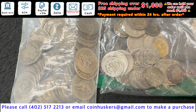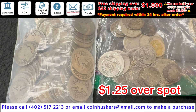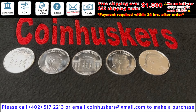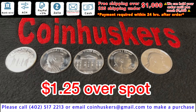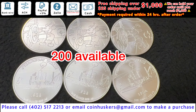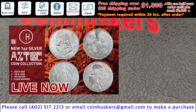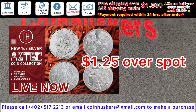Have a little bit of Standing Liberty quarters — some of them have dates, some don't — be a dollar twenty-five over spot. 45th President Trump rounds, just got five left available, be a dollar twenty-five over spot. One ounce Steamboat Willie rounds be a dollar twenty-five over spot. One ounce silver rounds in stock with four different Aztec design rounds, all be a dollar twenty-five over spot.